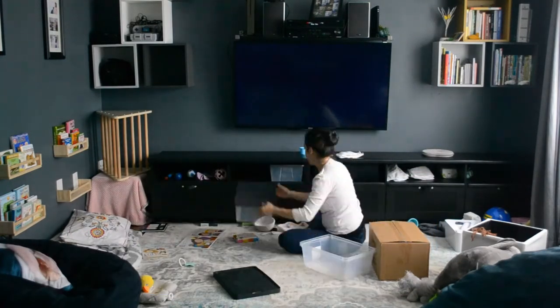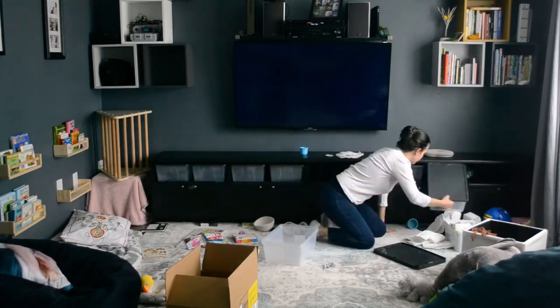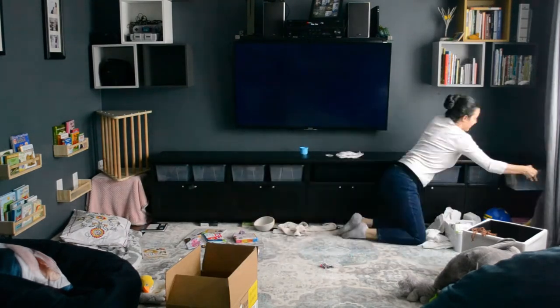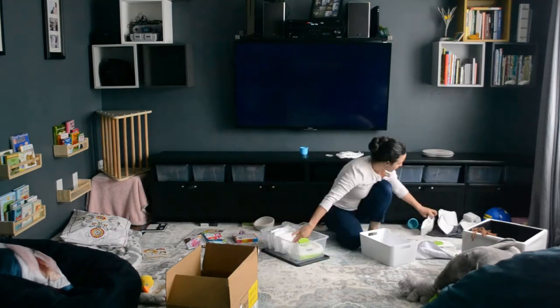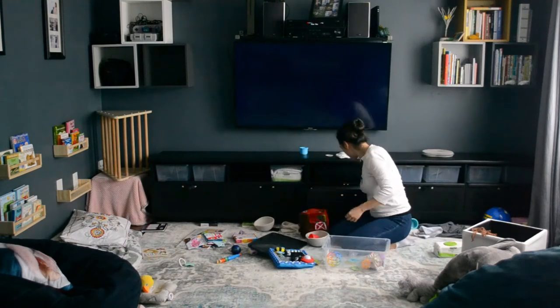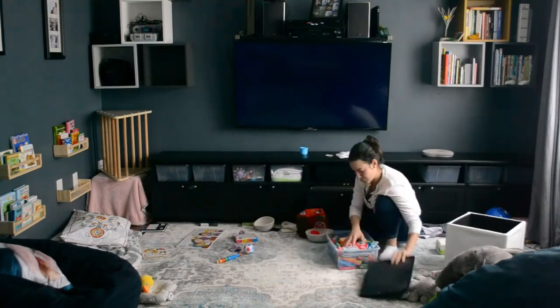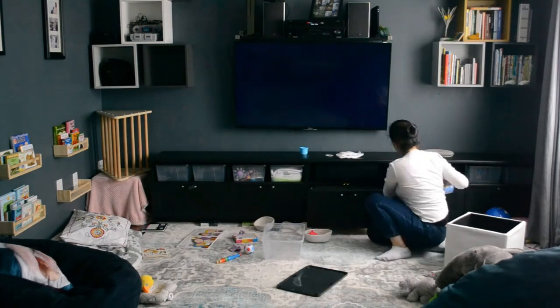Now, this, I confess, was my favorite part. Since we don't use these openings on the TV rack, they became weird empty shelves that are too deep and too narrow to work as niches to display or store books, toys, etc. It was really hard to find a box or basket that would truly fit here as it was meant to be. I wanted it to be clear boxes so we can see what's inside.